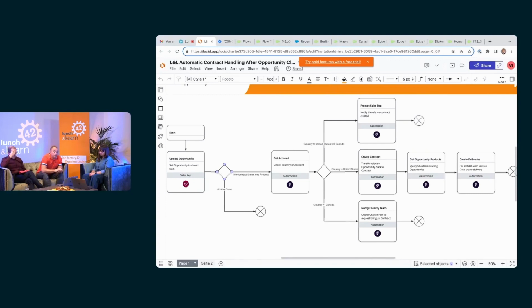In our situation, we have an opportunity that's set to closed won. But what are the other important things? Well, if an existing contract is there, we don't want a new contract. We don't want a situation, as I mentioned earlier, where a user or manager might go into an opportunity, accidentally click something, reopen the opportunity, panic, and quickly close it again as if it never happened, but you have all the processes firing in the background. So if a contract doesn't exist, fire. If it does exist, forget it.